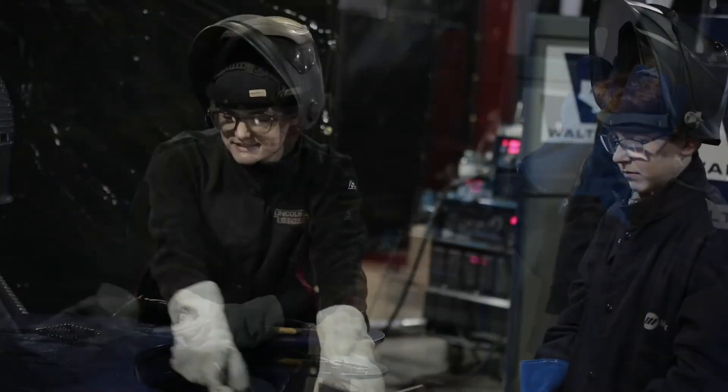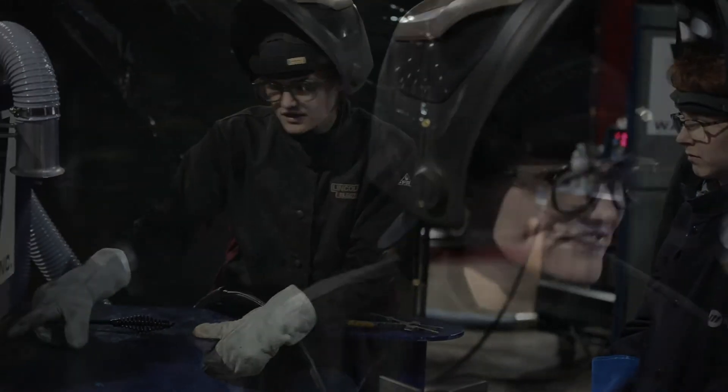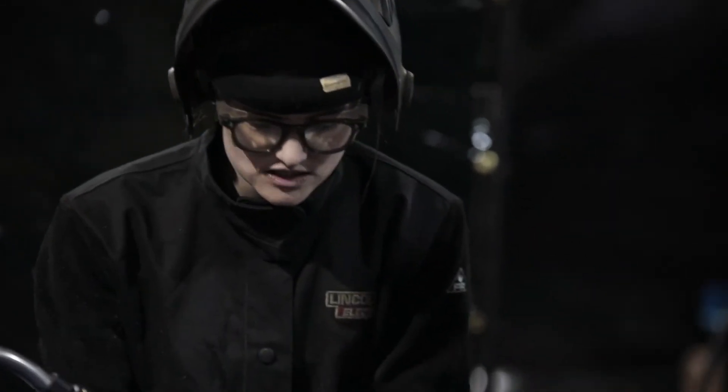Then I saw a program at Mohawk — an introductory course to metal and fabricating. From there I was given a paid co-op at Walters and I fell in love with the process of building. It was still very similar to creating art. It definitely wasn't in my original plan — I never would have pictured myself here today — but now it makes complete sense when you really think about it.